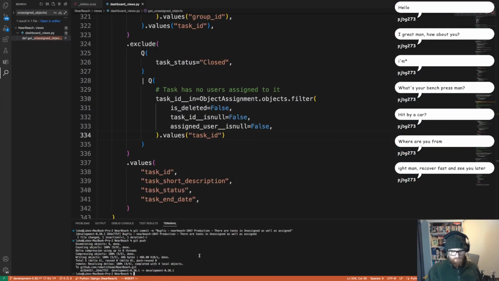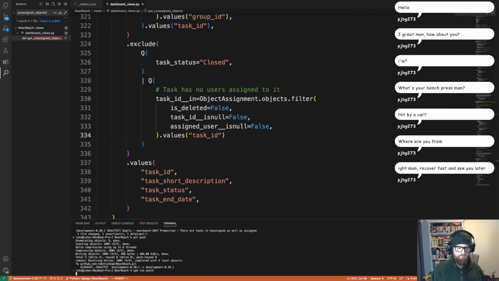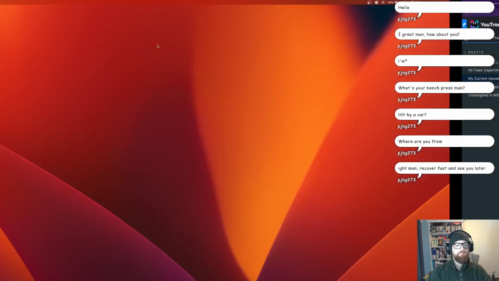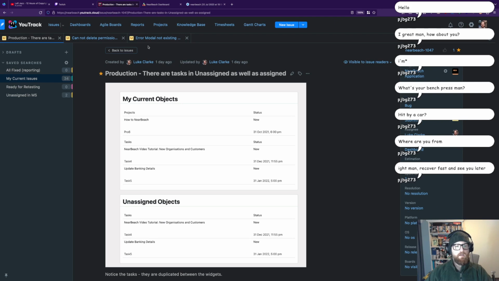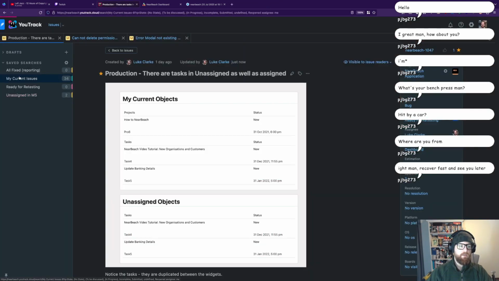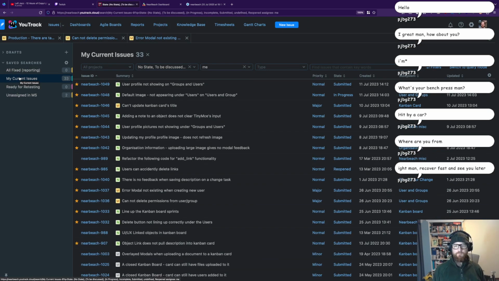And then once it's finished pushing, npm run watch. All right, so this one is ready for retesting, which we'll probably throw it as fixed very quickly.